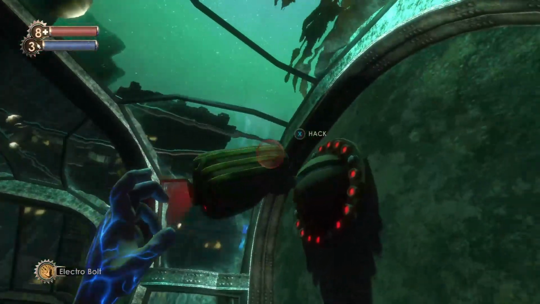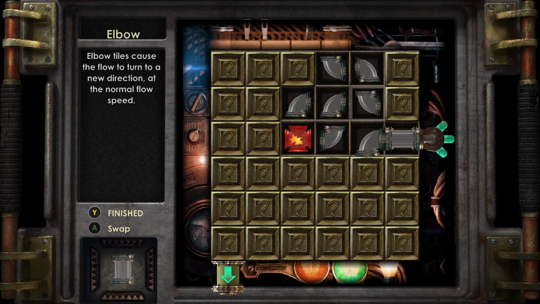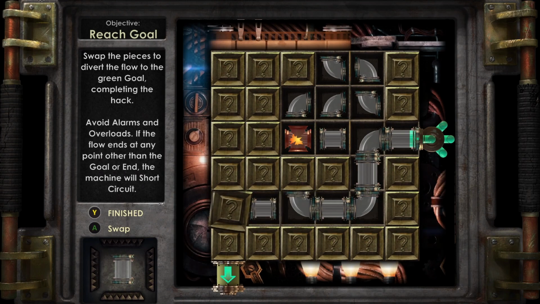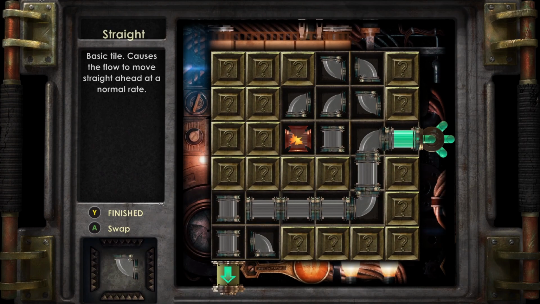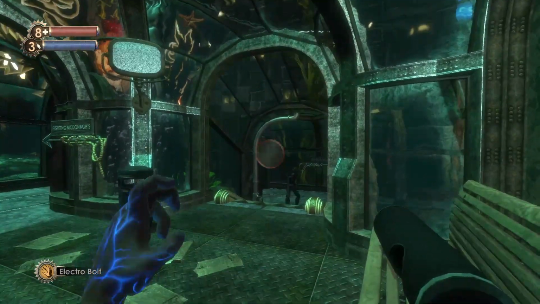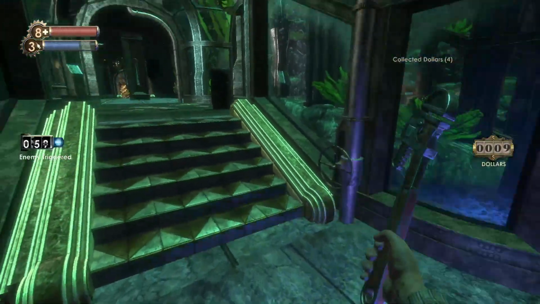Can I just run up and hack this one? I can. No shock needed. This is a risk I'm willing to take. Ooh, that was a good risk, though. Let's see, we just take this, put it there, and grab one of these. Is that you? Oh, yep.